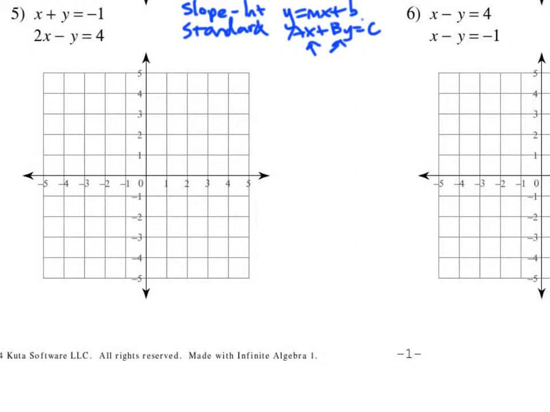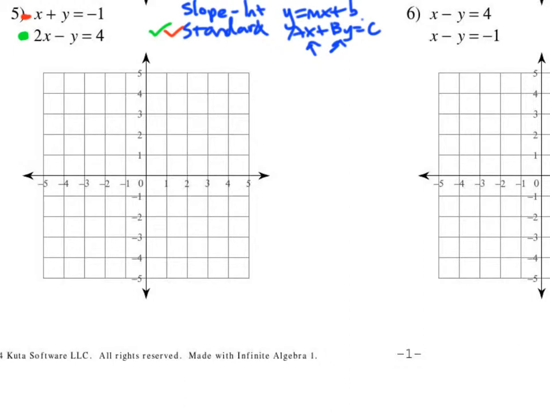For the first one, this red one here, it looks like finally, for the first time, x and y are together on the same side, so this one looks like it is standard form. So we're not going to begin and move. We're going to find the x and y intercepts. How about the second one? We'll call him green. What's the green one going to be? Again, looks like we have x and y together on the same side of the equal sign, so that is also going to be standard form. So x and y are together, which means we're going to find the x and y intercepts.